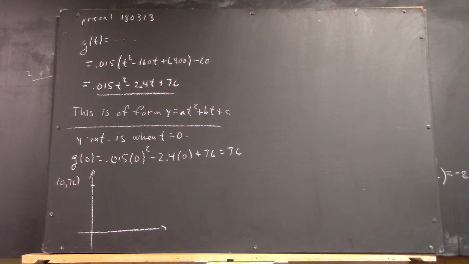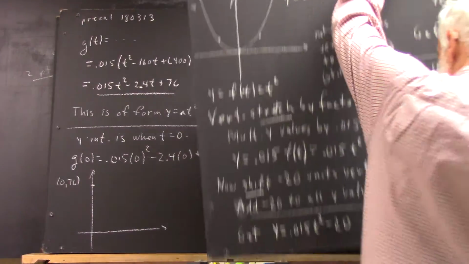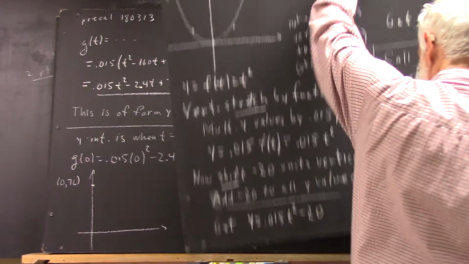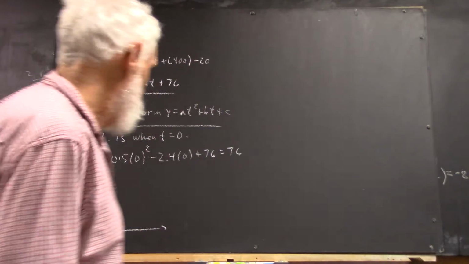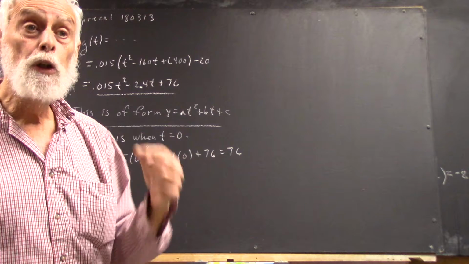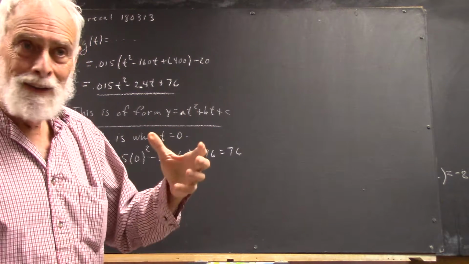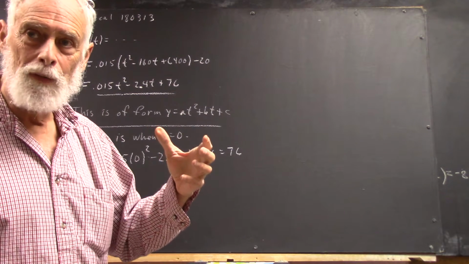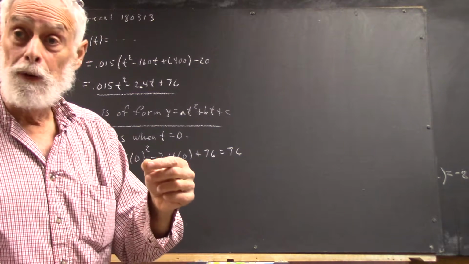If we look at the horizontal and vertical shifts, if we go back to the original function here, (80, -20). Not going to be able to put that up there, it's going to fall off. But the original function, as we saw just a few minutes ago, the vertex doesn't move. The vertex is at the origin, right? When you do a vertical stretch and you move it 0.015 times as far from the x-axis, well, it's on the x-axis, so it doesn't go anywhere. So the vertex stays where it is.